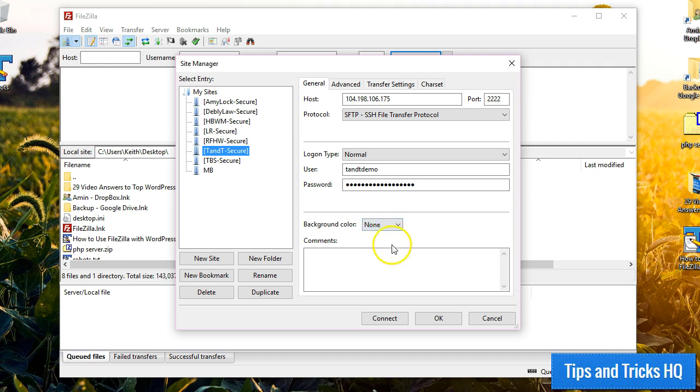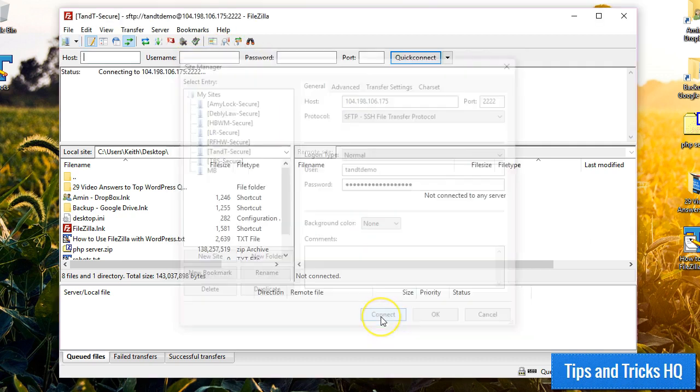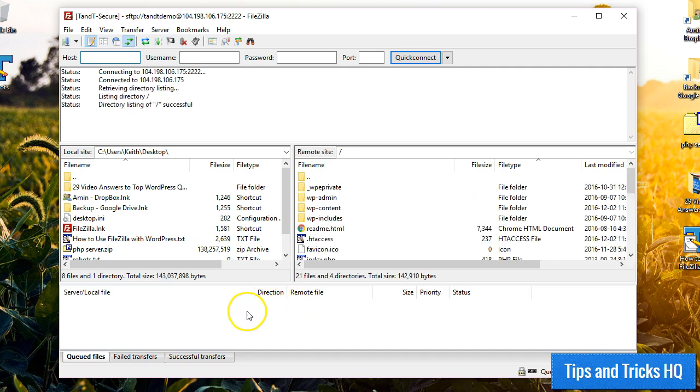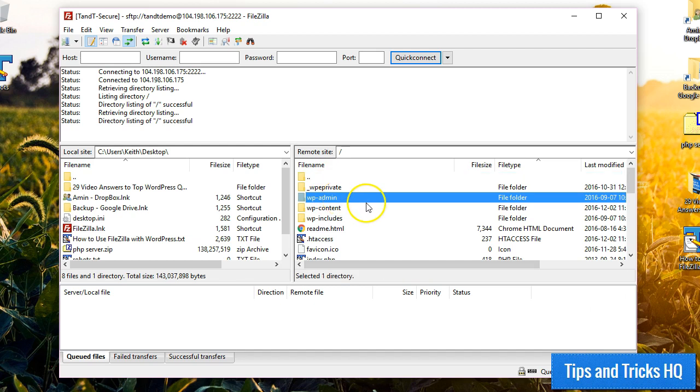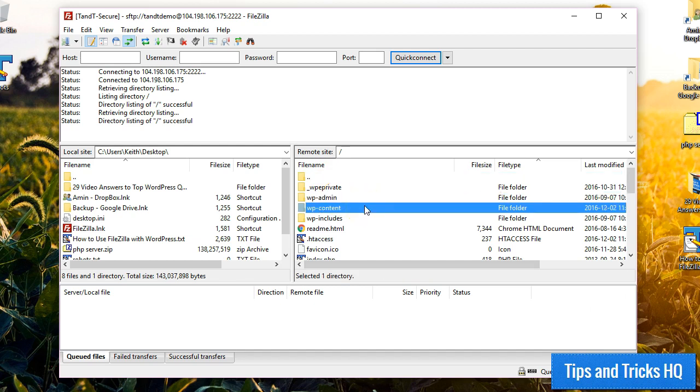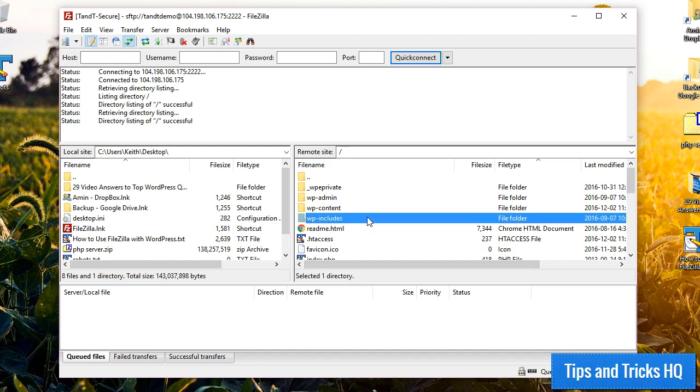Now you can choose this newly created entry from the Site Manager and click Connect. Once connected, in the Remote Site panel, you should see WordPress-related folders such as WP-admin, WP-content, and WP-includes. On some hosts, you may land somewhere else.